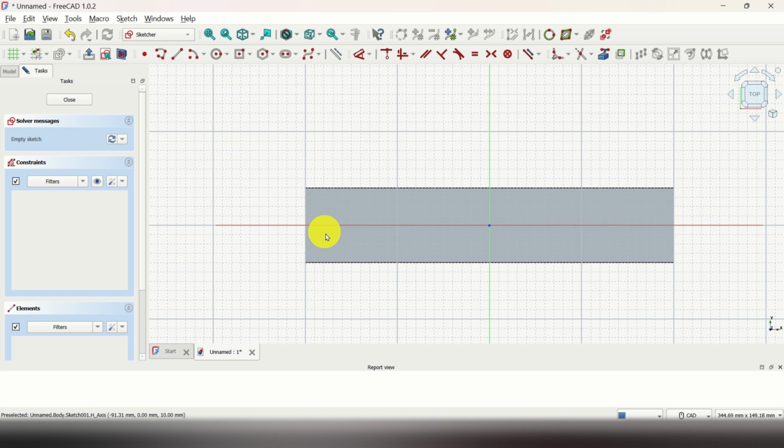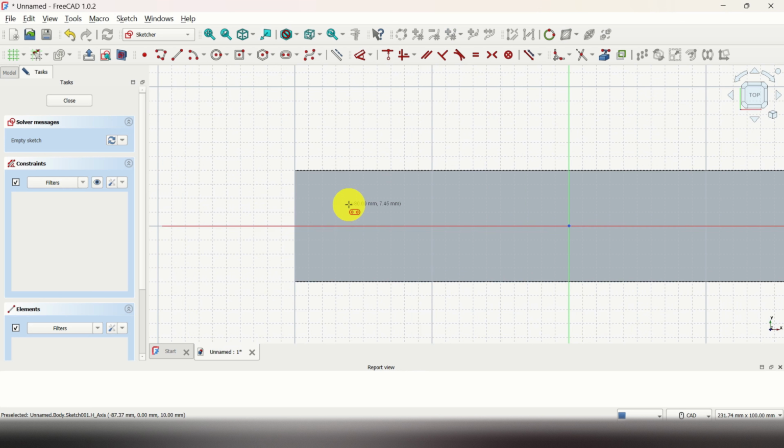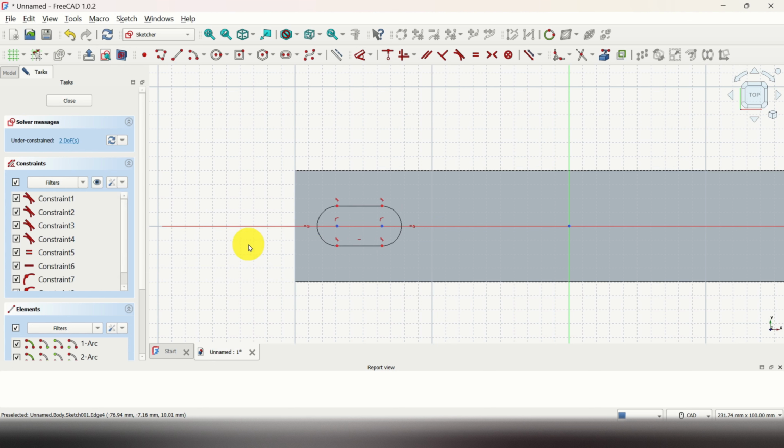The first base will be a simple slot. That is, it will consist of this part over here. So click here and let's create a slot to begin with. So first of all, let's place it over here and later on we will adjust its dimensions. So let's do this. And then let's do this. Here it is. And then let's do the right mouse click.